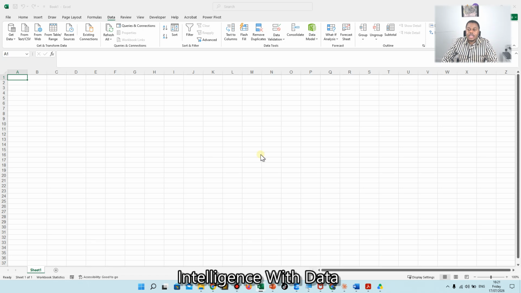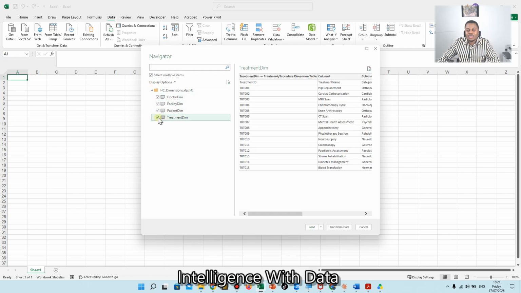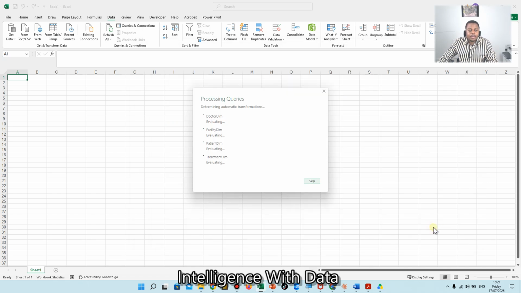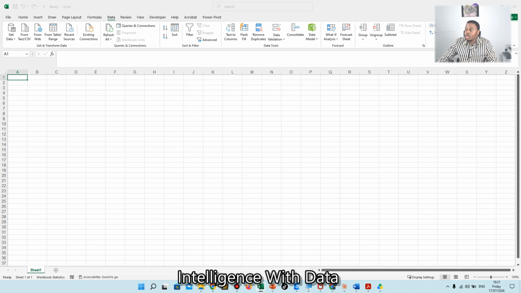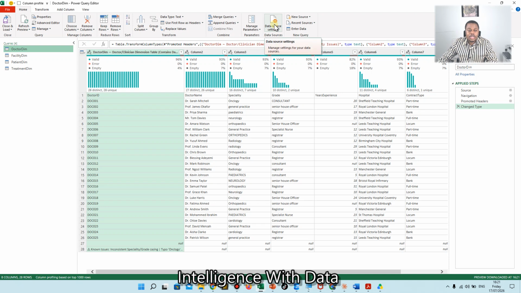Power Query is the ETL engine, the extract, transformation, and loading engine that is available in both Excel and Power BI. What this does is give you the option to select all of the data that will be imported into Excel's cache memory. So this file is going to be imported into the memory. I'm going to select all of the 4, and you can see I need to do some data transformation on them before I load it into Power BI. This is not beginner Excel, so you might want to pay attention and look at all the steps I'm going to follow. The objective is to combine multiple worksheets together to create a star schema and a data model relationship.